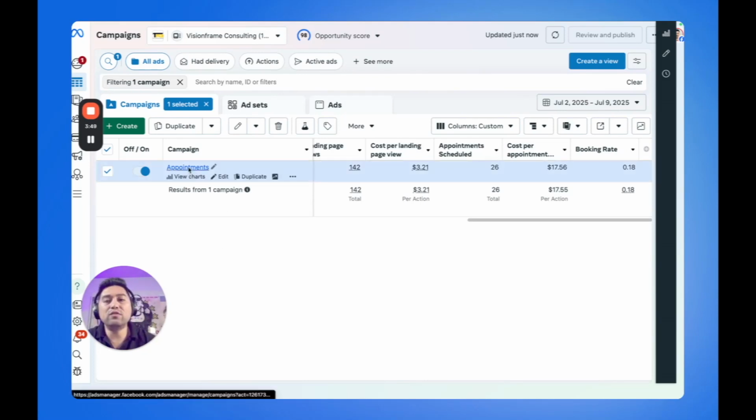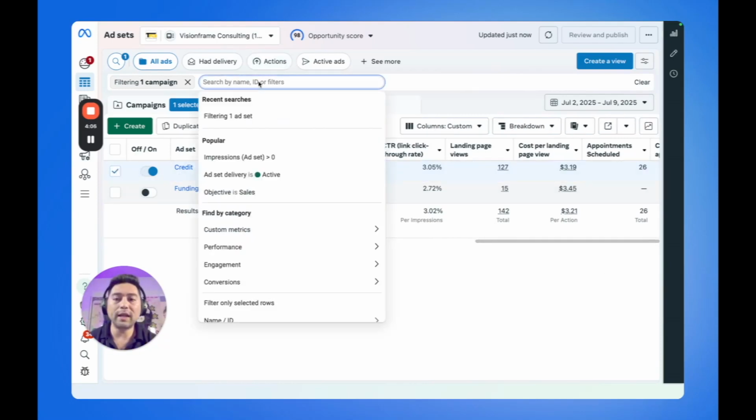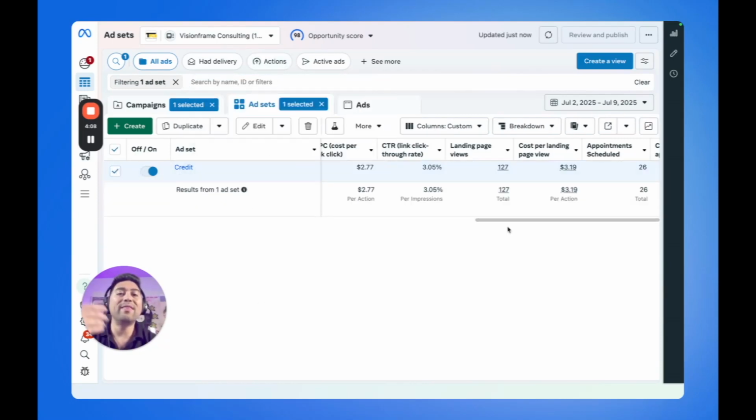Now, let's jump into the specifics of the audiences really quick. We're not going to pull up the exact audience, but you'll see during the 7 days, we were running 2 different ad sets. So what we just looked at was a total sum between both ad sets, the one that's working, the one that's not working. So now if we filter down to the one that's actually working and producing the results, let's take a look at what these numbers look like.